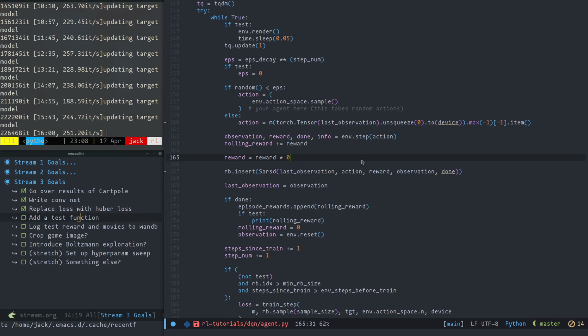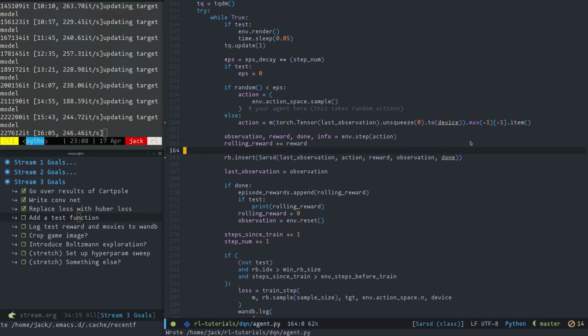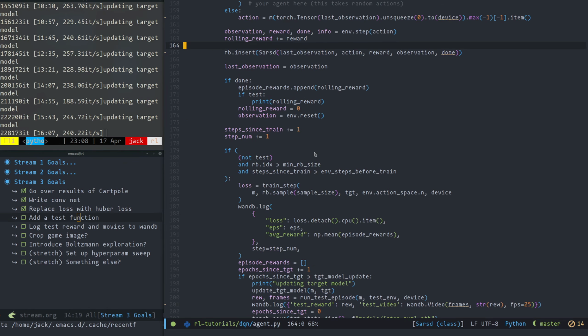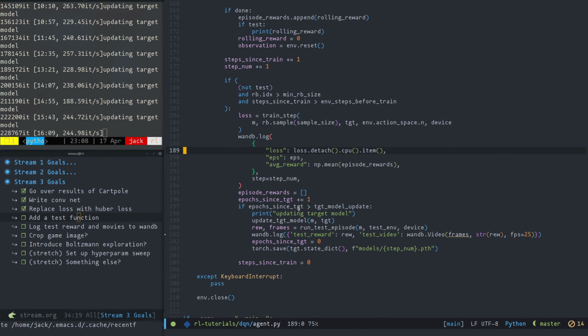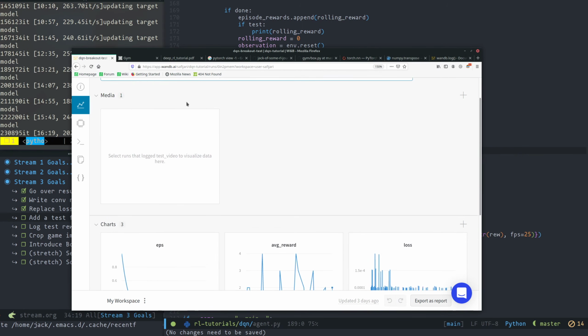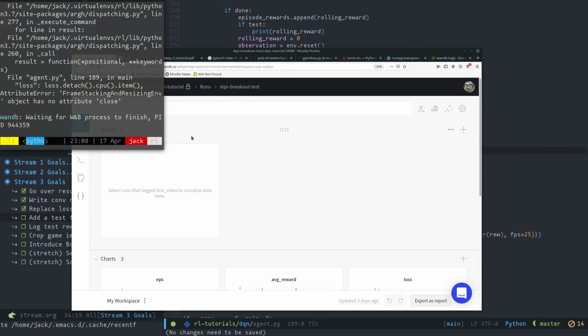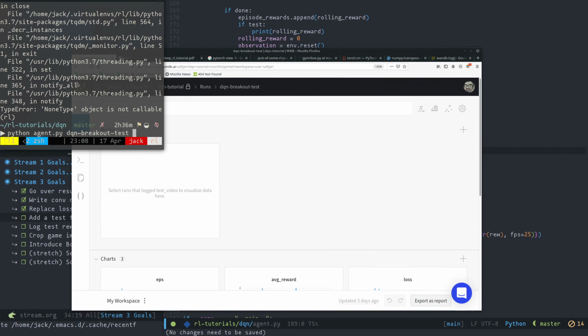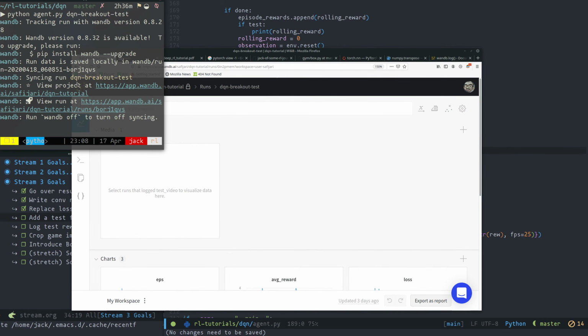Oh, I forgot that I was doing this. I think reward scaling is not really necessary for this problem. Okay, so I'm going to interrupt our present training. It's not like it's doing anything. And replace it with our new training that should start logging tests. And the tests are things that we can actually look at. So let's make sure our code is correct.